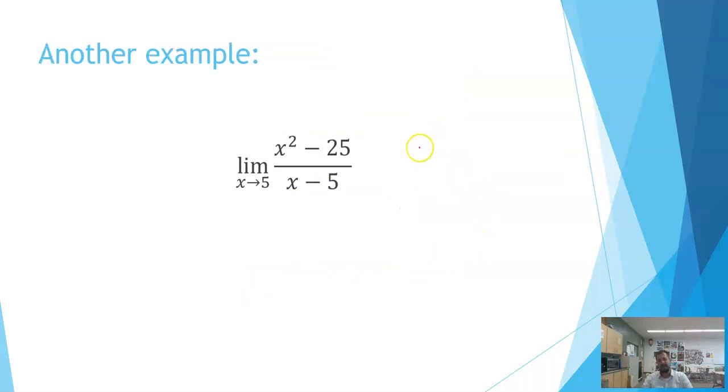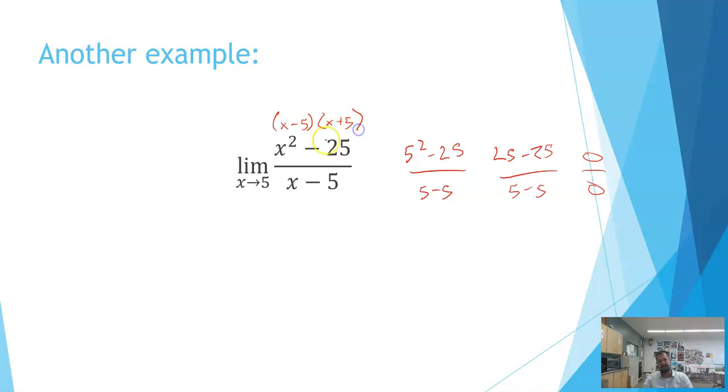So here's another one. If I take 5 and plug it in, I get 5 squared minus 25 over 5 minus 5. That's 25 minus 25 over 5 minus 5, which is 0 over 0. Because this is a limit, the number that we're plugging in is not actually 5, but a number that's really close to 5, so we have the indeterminate form. And we remember that this factors down to x minus 5 times x plus 5. I can see the x minus 5's cancel, so I am left with the limit as x approaches 5 of x plus 5, which is 10. That's how we deal with the indeterminate form.